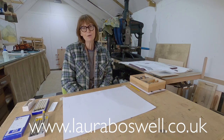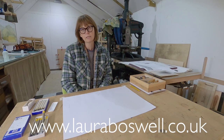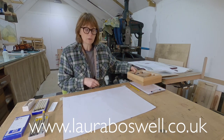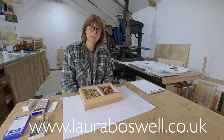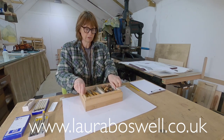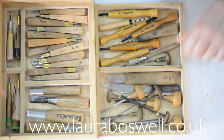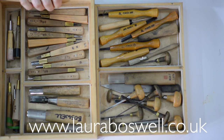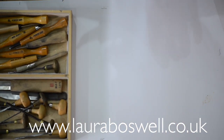Today I want to take you on a bit of a tour through my cutting tools for lino, and also just to talk generally about the kinds of tools there are on the market and what they do. Starting with my toolbox, which is pretty huge because lino and woodblock is my day job, I've got a variety of tools — two layers to this box — and I'm going to start at the top layer.